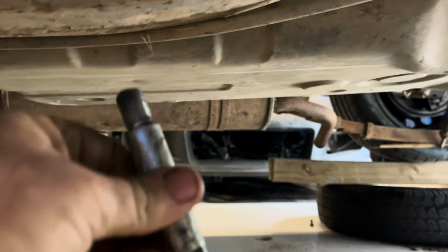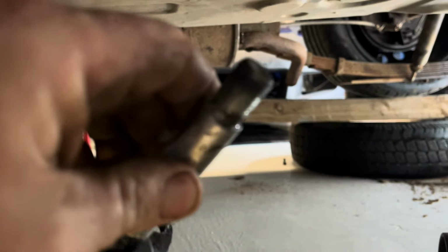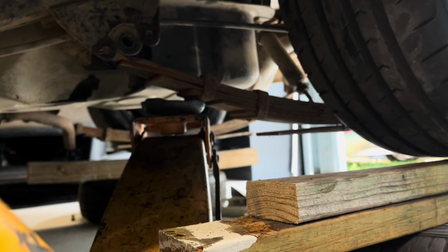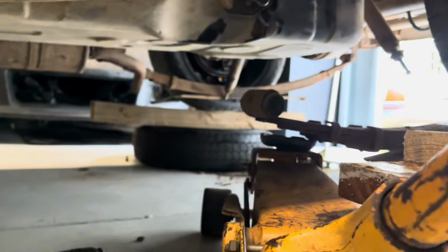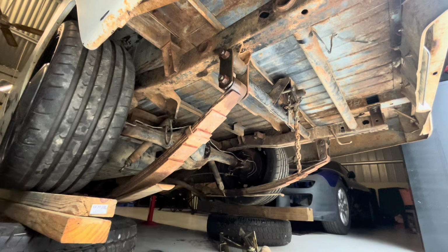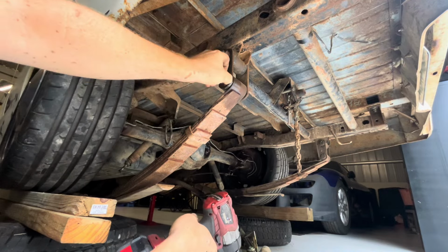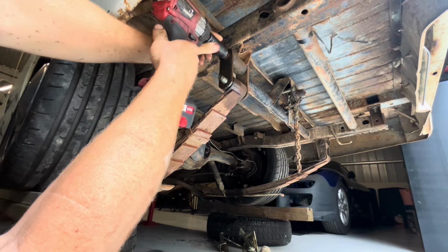All right, so that's out. Looks like that. Once it's out, that was the end we could see with the two bolts fastening it, and that was the end with the nut on it. Now we should be able to let the jack down. That should just fall out like that. All right, now we won't need the jack for the other end, unless you don't want it to fall on your head. So, if you don't mind it falling on your head, move right along. All right, so plenty of room up this end. The right size socket. That one out. Uh-oh. That's not gonna work, is it?